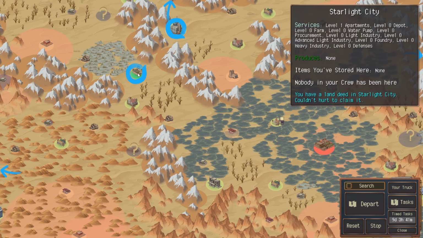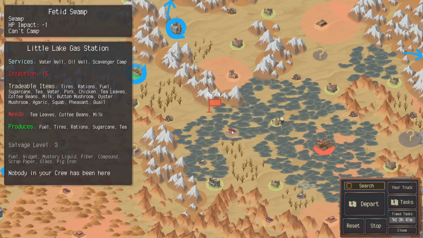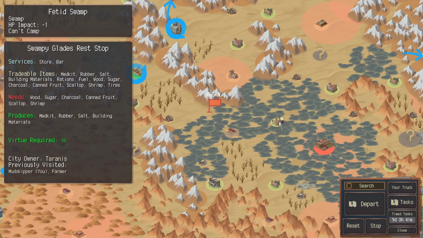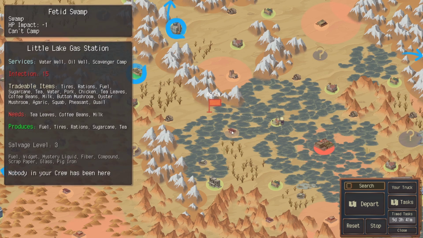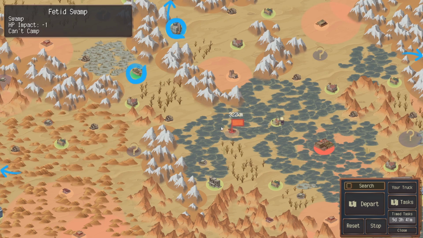Set. We're going to go right over there. What is this actually? It's a little late gas station. It's an infection level 15. They need tea leaves, coffee beans, and milk. Okay. Do we produce anything of that? No, we don't. They produce fuel tires. Oh, that is interesting. We do want some tires.